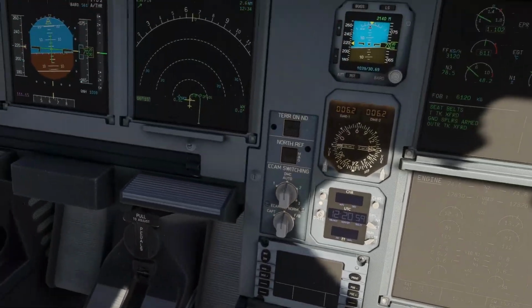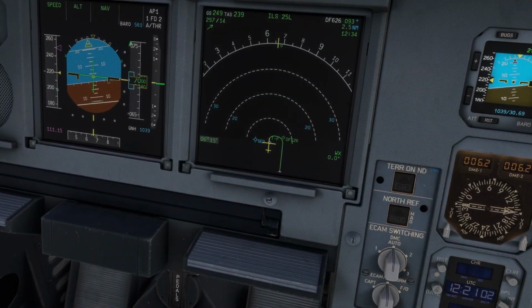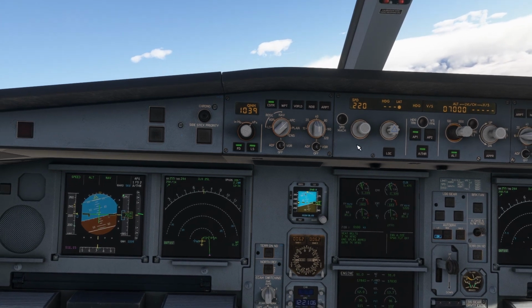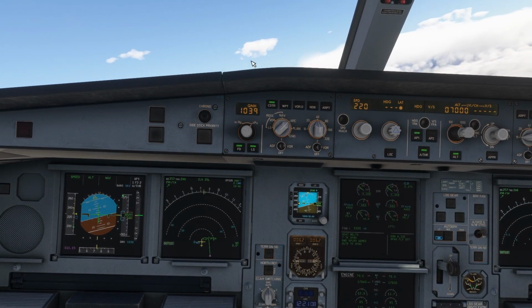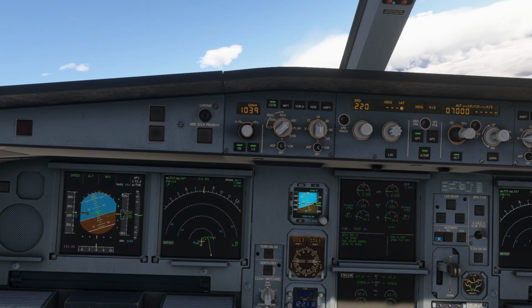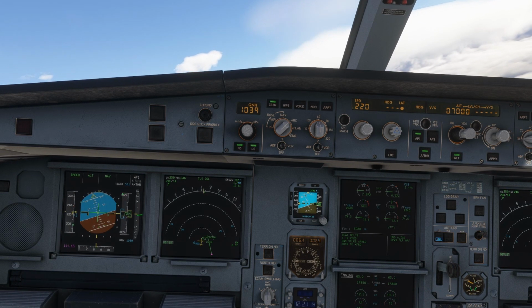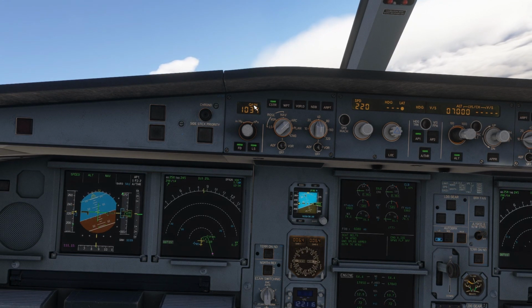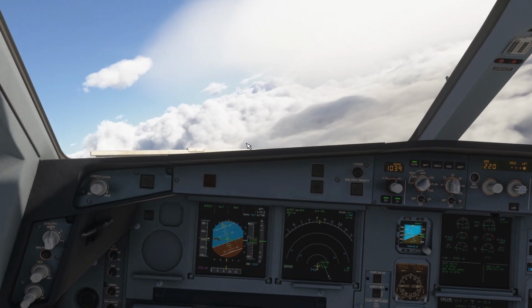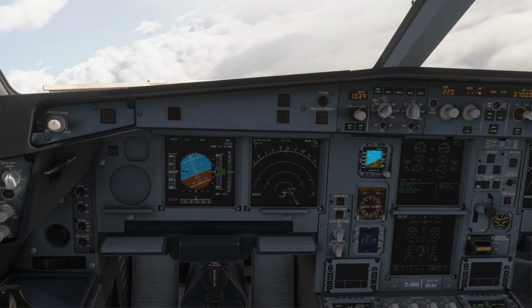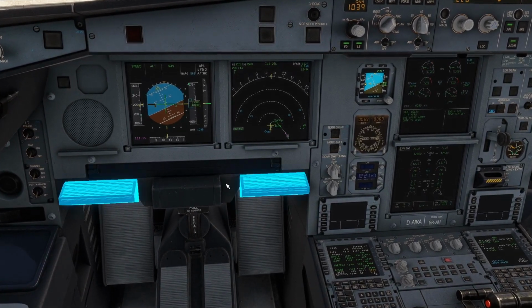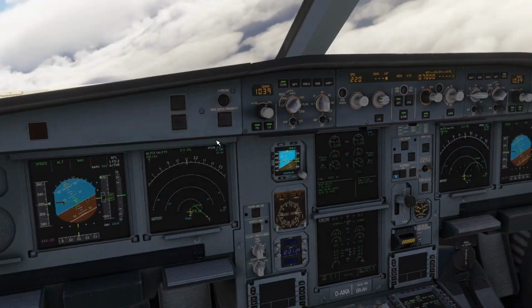And I'm not sure if it's too early. Nope. I'm definitely not accelerating up to 250 knots. So I'm gonna get my throttle and the joystick ready. There we go. So once we're turned and lined up, I think I'm gonna start my deceleration to final approach speed. We are currently 39 nautical miles away from Frankfurt.